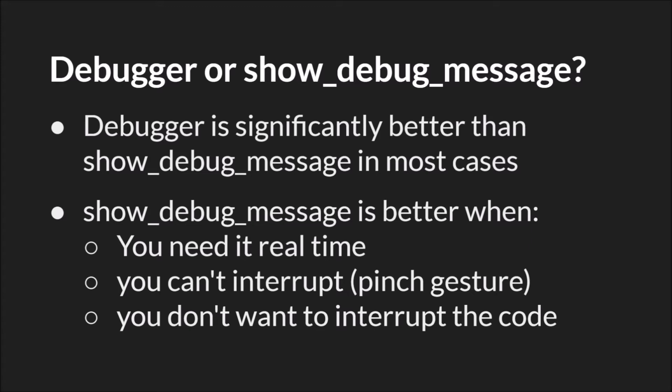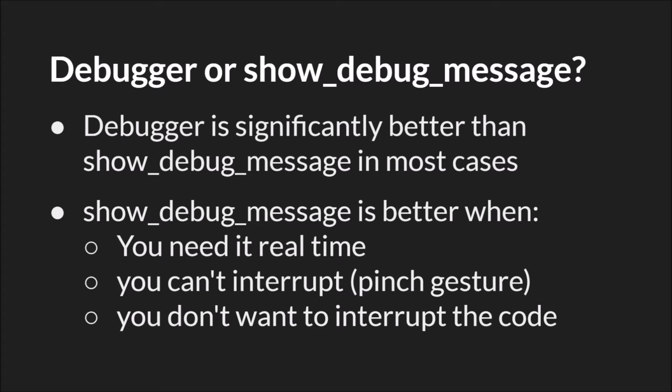You also can't use the debugger with things that have to happen over time, such as a pinch gesture or dragging. That takes multiple frames, but the debugger is going to pause your game if you're using a breakpoint or something like that and interrupt the gesture or the motion. You're not going to be able to debug it like that. So showDebugMessage is great there.